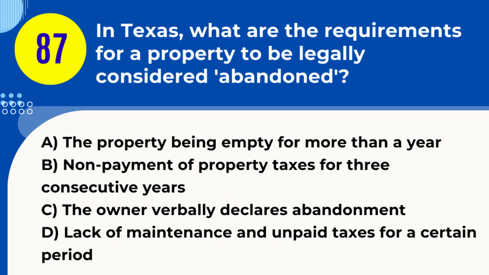Question 87. In Texas, what are the requirements for a property to be legally considered abandoned? A. The property being empty for more than a year. B. Non-payment of property taxes for 3 consecutive years. C. The owner verbally declares abandonment. D. Lack of maintenance and unpaid taxes for a certain period.